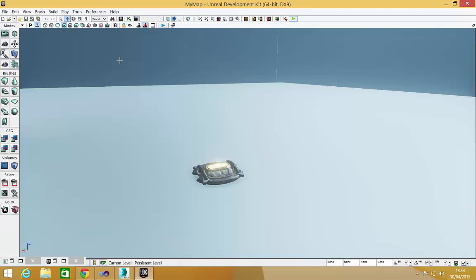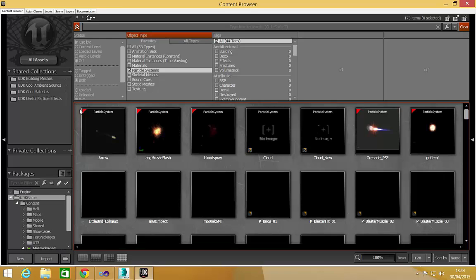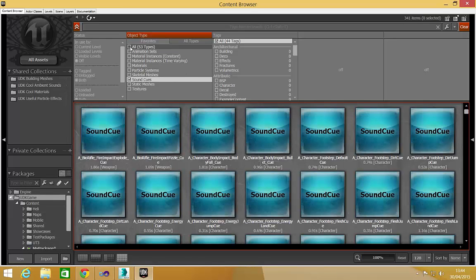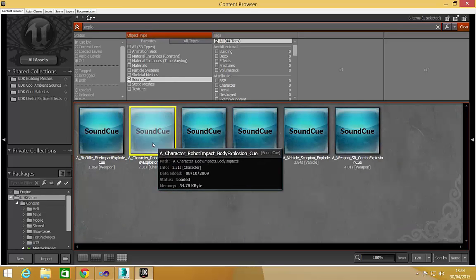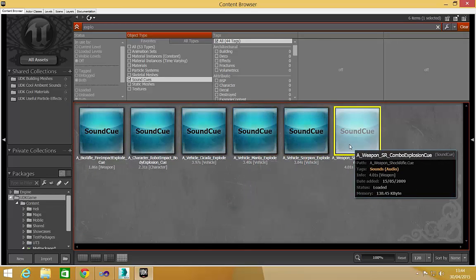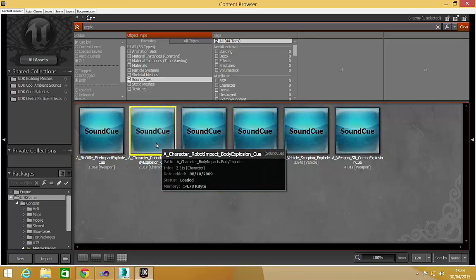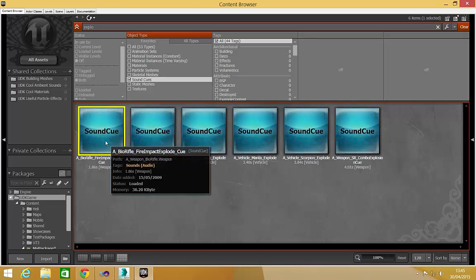So let's change the explosion sound to something better. I don't really like that sound. Let's go UDK game, sound cues, and look for explosion. It's got a few. I like that one.